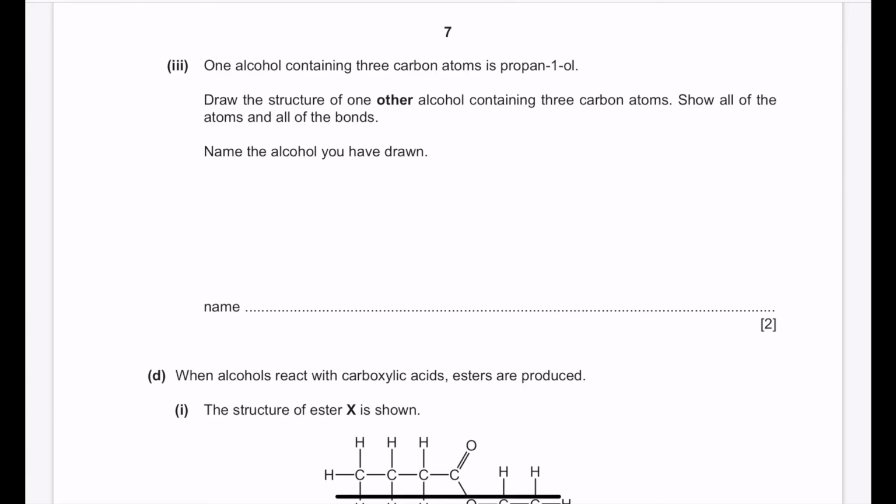Alright. Okay, then next page, given this, you see, one alcohol containing 3 carbons is called propan-1-ol. So draw the structures of another alcohol containing the same number of carbons. You see, basically they are asking for what? Isomers. Okay, so how do we draw the isomers of alcohol? Basically, it's just based on the different positions of OH. Remember, propan-1-ol means the OH is attached to the first carbon. So another isomer will be OH attached to another carbon. See this one, OH attached to second carbon, so therefore it is called propan-2-ol.